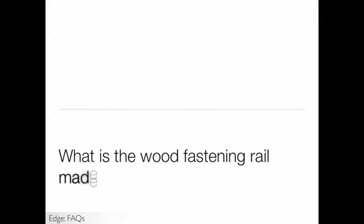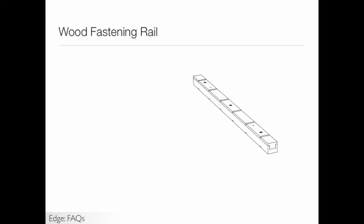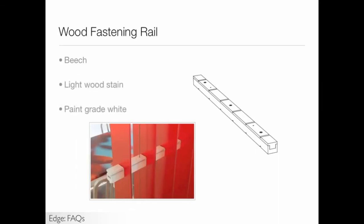What is the wood fastening rail made of? As explained in the edge sales pitch, the wood fastening rail is made of beech, and it's available in 2 finishes, a light wood stain or a paint grade white. The rail can then be painted in the field to match the exact paint of the wall.